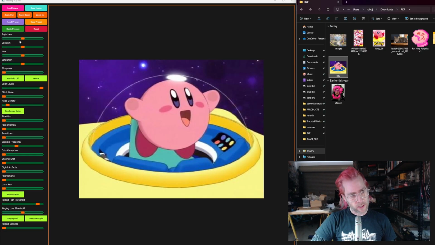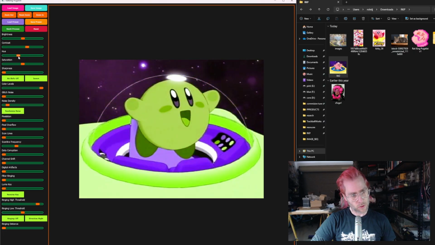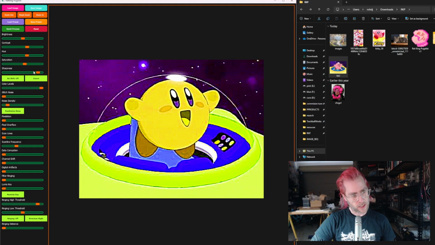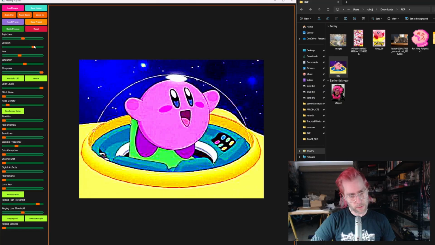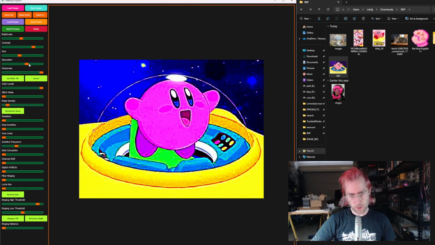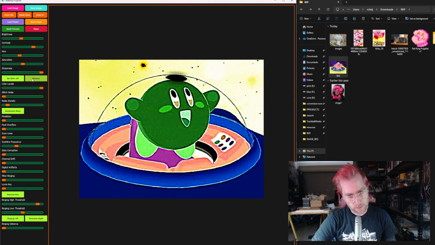So once we've got an image in here, we've got all the usual controls you might expect. We've got our brightness, contrast. You can hue rotate the image, you can up the saturation, and sharpness. These sliders go pretty hard, and that is deliberate, so you can really push an image into a nice, uncomfortable sort of place. But after we've done these basic manipulations is where the fun stuff comes in.